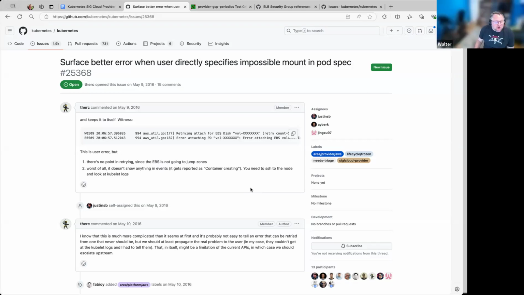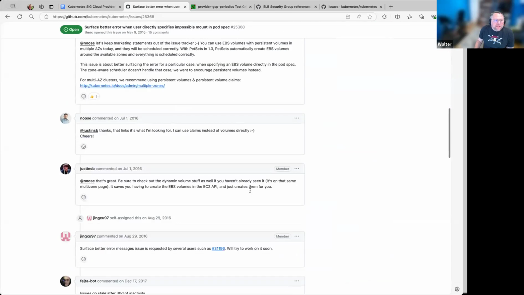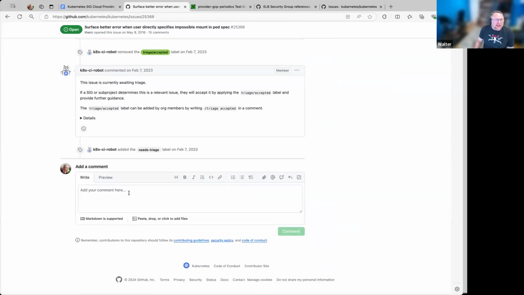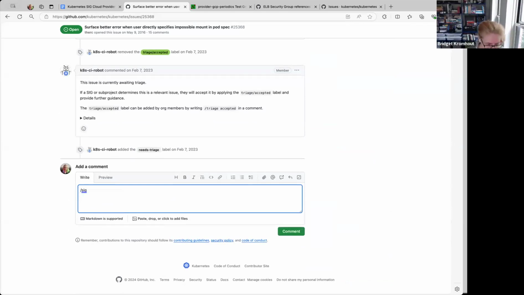To your point, this is 8 years old. The way storage is done has completely been rewritten from scratch in the last 8 years. I would be very surprised if this is in any way legit, but the only people who would know would be the storage team.